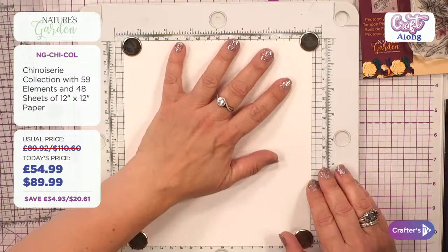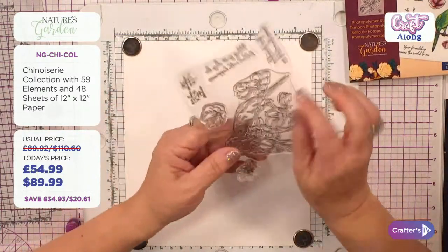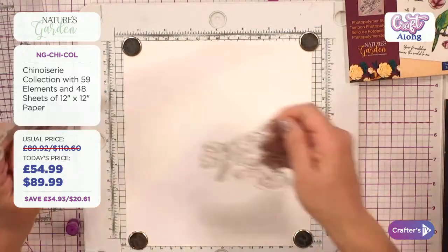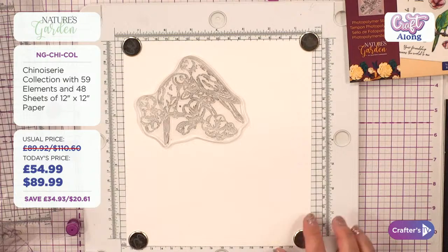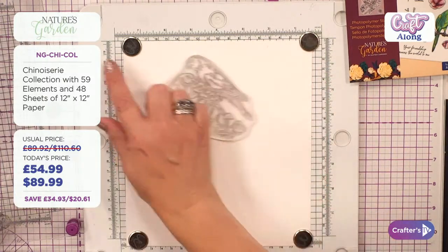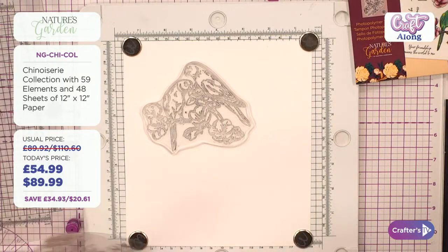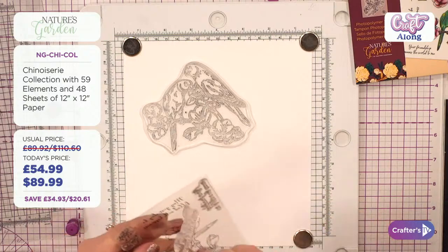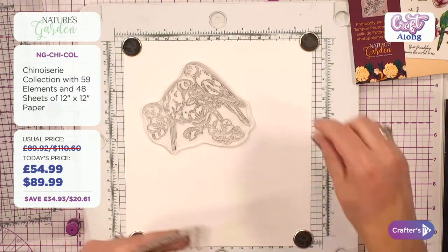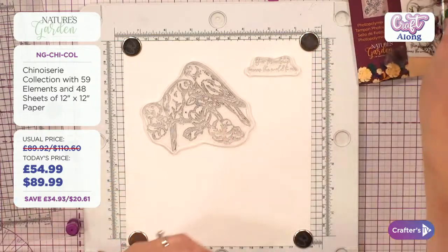Now, I've popped some Nina cardstock under here, because what I'm going to do is take my stamps. So take your stamps, and you can get all of these stamped images onto one piece of Nina cardstock. I've just trimmed mine down to slightly smaller than 8 inches, because this is an 8x8 platform, and I'm just layering this down. If you're wondering why I'm doing this, it's just to position it into place. But, oh, no, not that one, Debbie, you want that one. That's the one you're after. So it's just positioning all my things, like my sentiments, my birds on there.